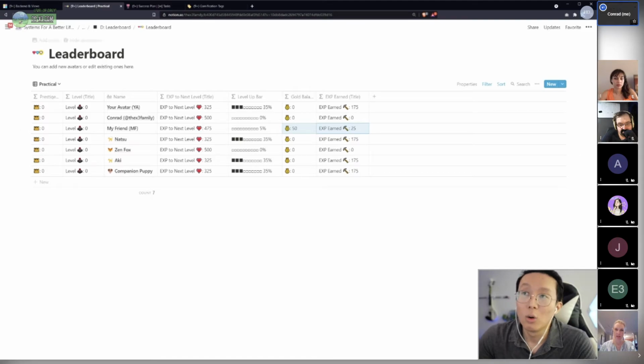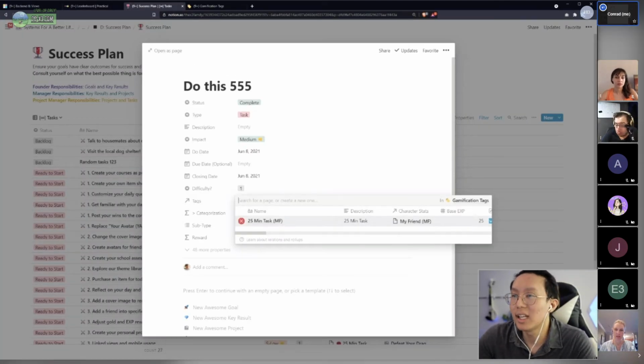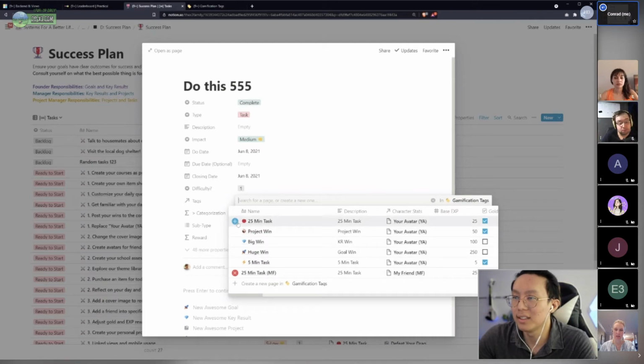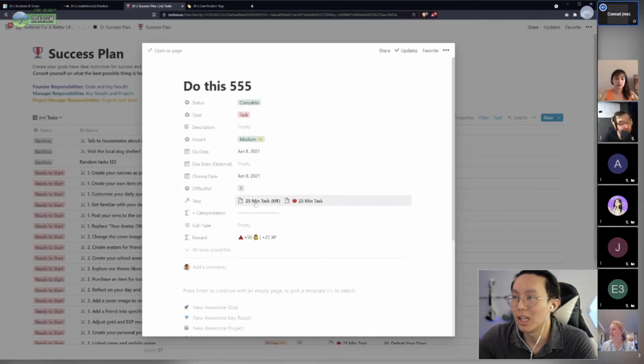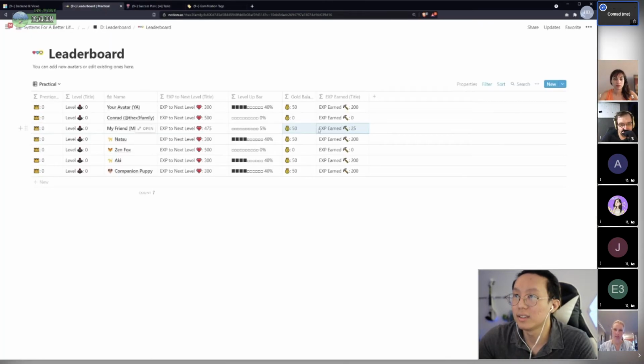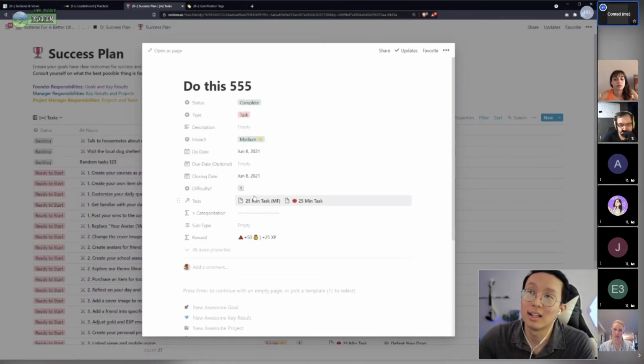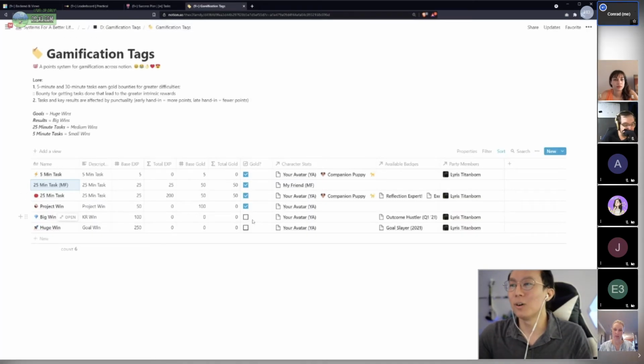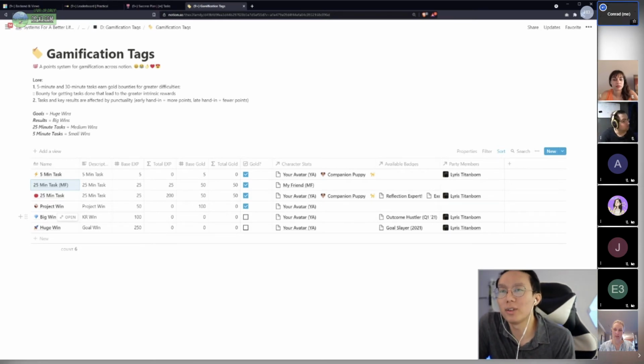What you can also do inside your task is you can assign this tag to one more person. So I can assign this to your avatar and MF. So I have both of them in here. When I have both of them in here, this becomes like this. So now again, I have the exact same thing as I shared before, except that I'm controlling who it's assigned to at the task level instead of on the tags level, instead of in the system level. So I'm sure you'll rewatch this again to understand this better, but essentially what I'm showing you here is how I can manipulate the gamification tags to assign points to more than just one person.